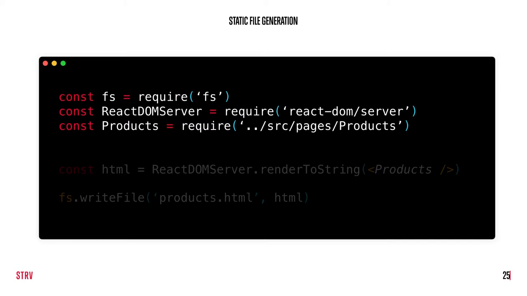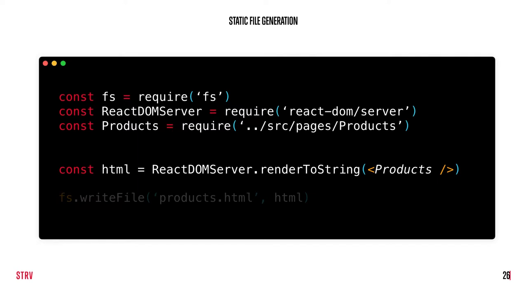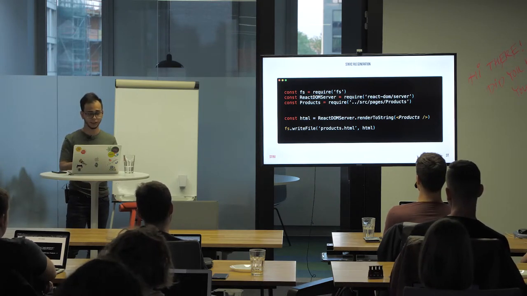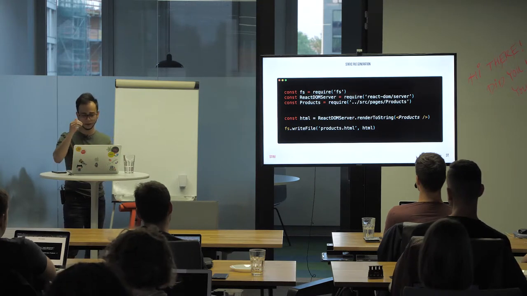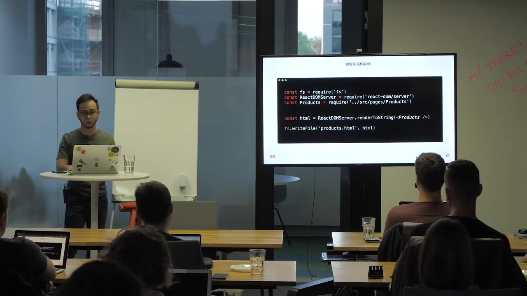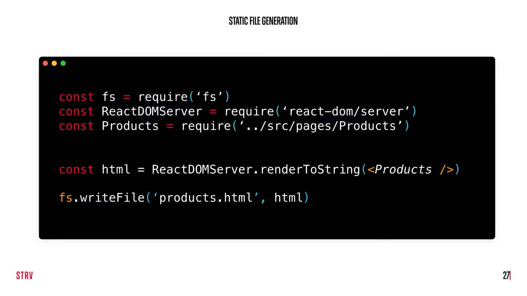Now what we're gonna do is call ReactDOM server's renderToString, pass the products, and save this into a constant. And now we're gonna use the file system to create products.html and pass this data that we have here. By executing this script, we just created an HTML file that is gonna live inside our folder. So now we have a rendered version of products.html. We will have to do the same for all of our pages, including dynamic products, where we have to figure out a way to create them. But for products.html or single product pages, this is the approach we will use. This is obviously an oversimplified version, but just to give you an idea.